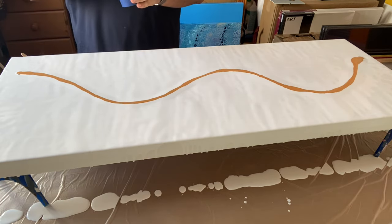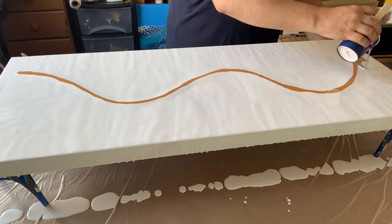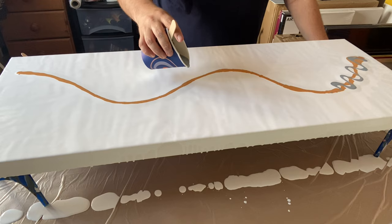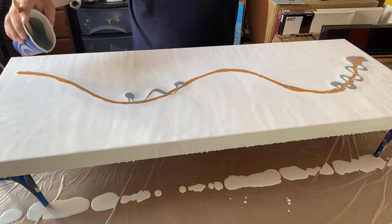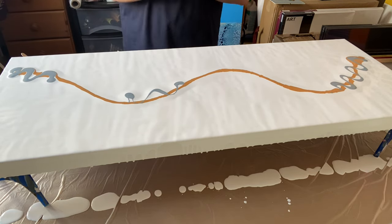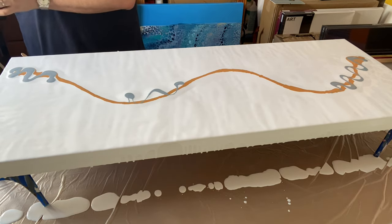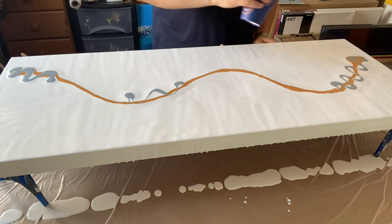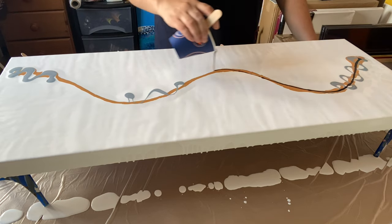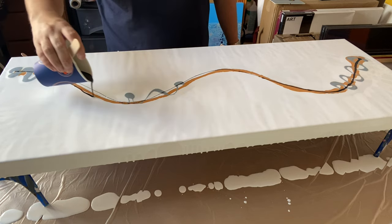Okay, so let's go for the silver. I'm going to have some silver at the top here. And then I think I'm going to have a bit more silver here. And then some at the end. I'm going to pop some of the Payne's grey. I don't want a huge amount, but I want enough just to make an impact.